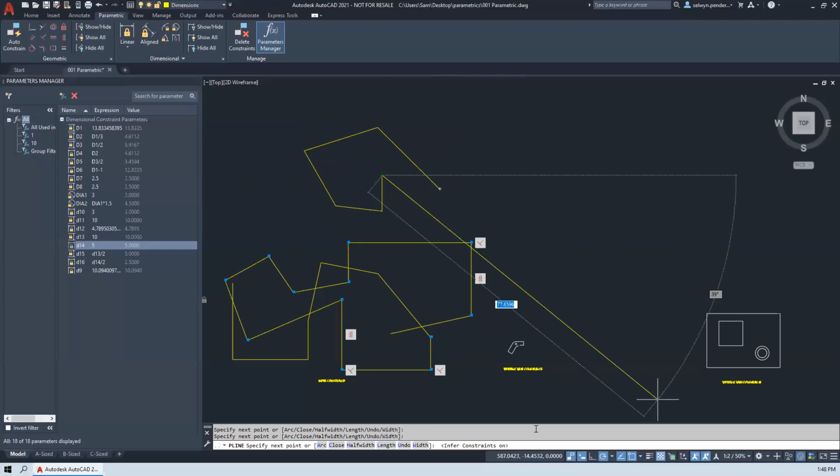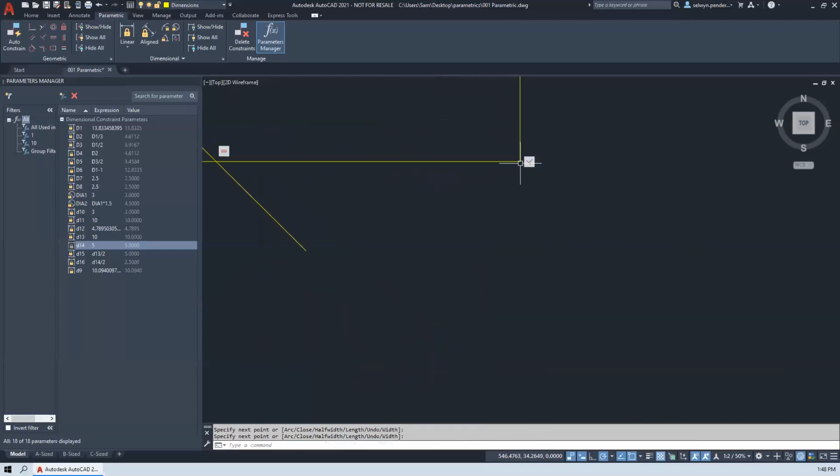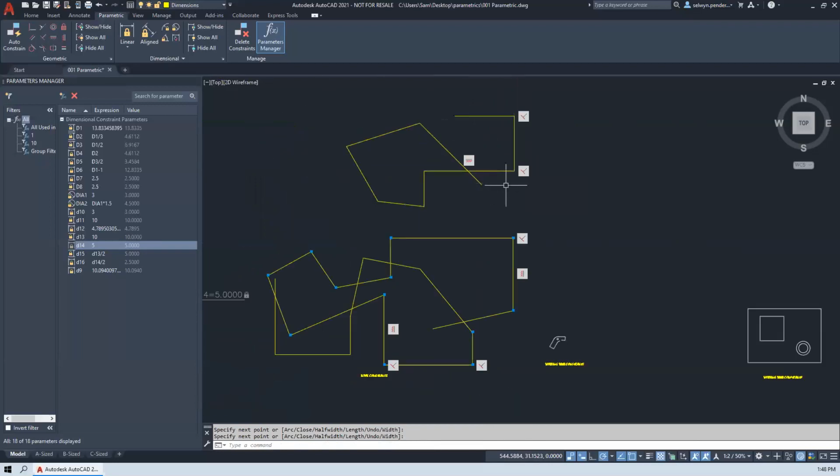I'll turn that back on. So there's no coincident point here. So you're drawing lines, so it's almost like it becomes a polyline in some respects, because that line is associated with all the other objects that are being constrained using the AutoCAD tool.